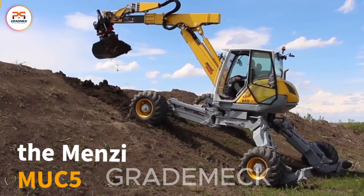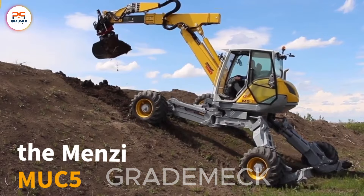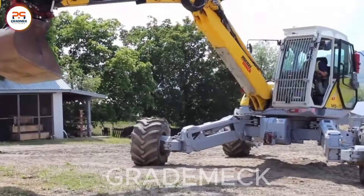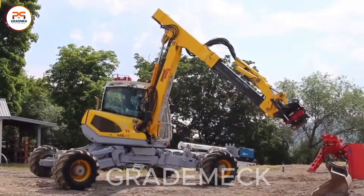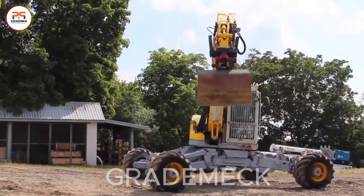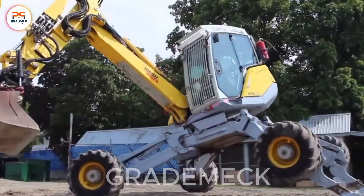Powered by its innovative, smooth VX drive system, the Menzi MUC 54.5X can zip around at speeds of up to 15 km per hour, making it a time-saving and efficient work companion. The Parallelvation Stability System guarantees flexibility and stability across all terrains, ensuring a smooth ride. Equipped with four wheels and a width of up to 800 mm, this machine effortlessly conquers challenging landscapes, standing as a powerful and reliable choice for demanding applications in diverse terrains.